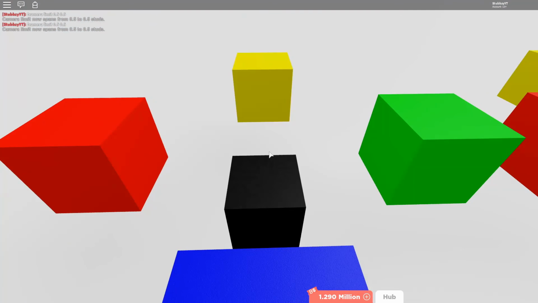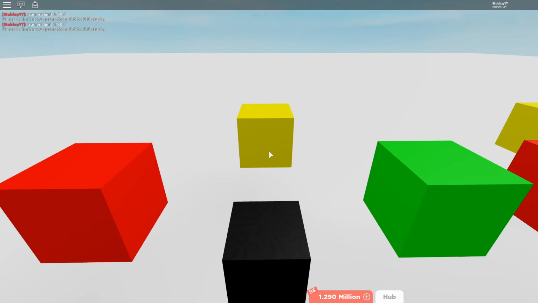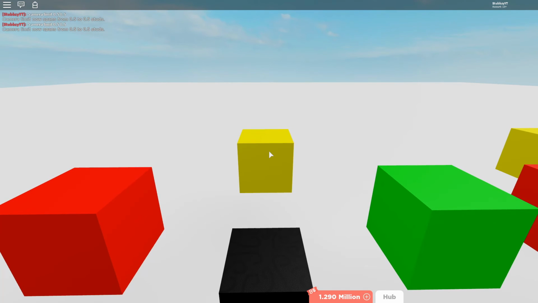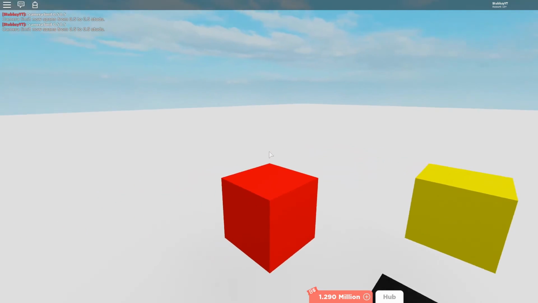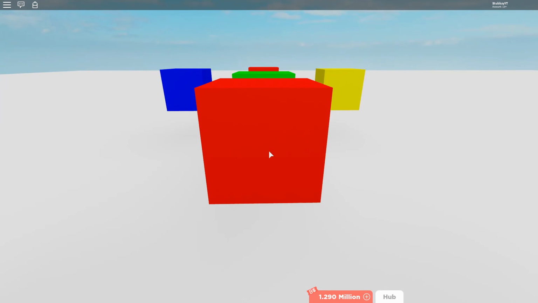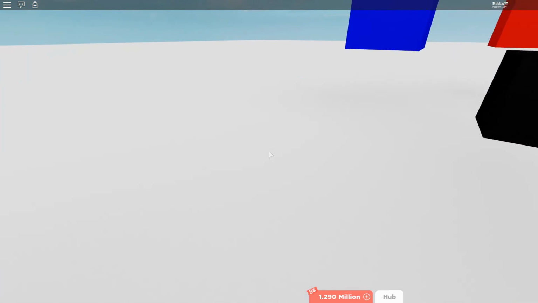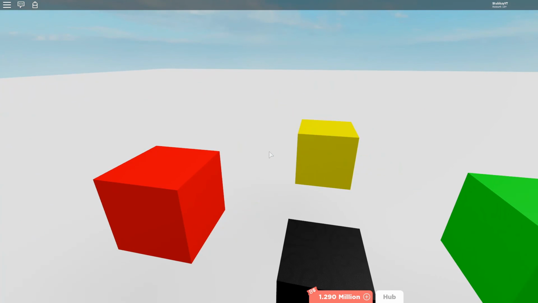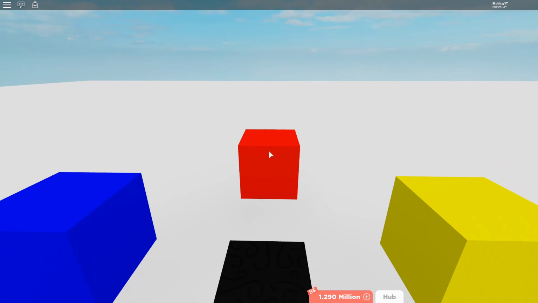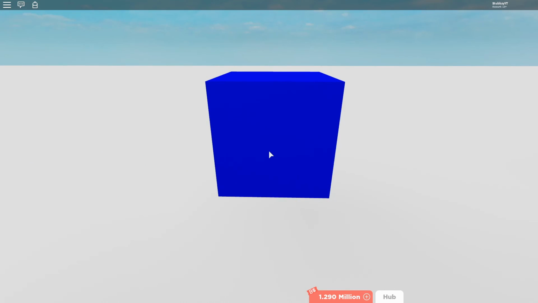Remember, the block is rotated once, going anti-clockwise 90 degrees. So that's what it does to my camera, which, because I'm in first person, is going to rotate my avatar. So if I'm facing the yellow block, it's going to rotate it 90 degrees anti-clockwise, so facing the red block over there. So let me show you, and then it's facing the red block, as you can see. So doing this in first person or shift lock changes which way your avatar is facing as well. So say if I do it facing the red block, you'll go towards the blue block like this.